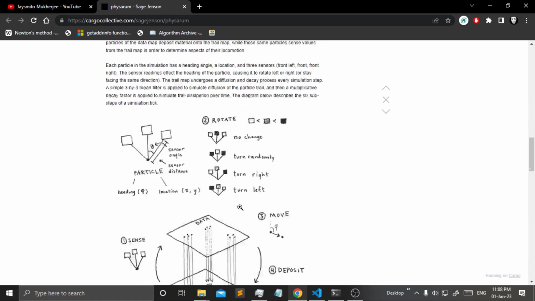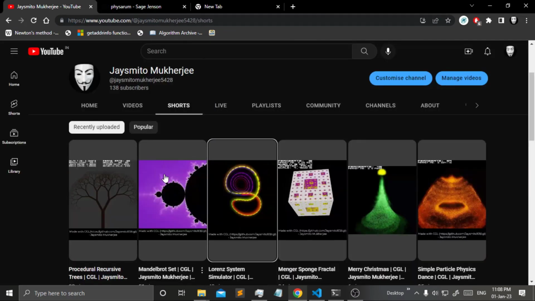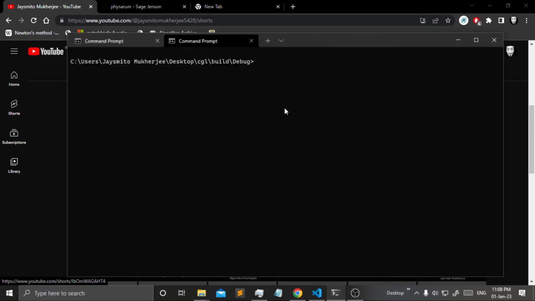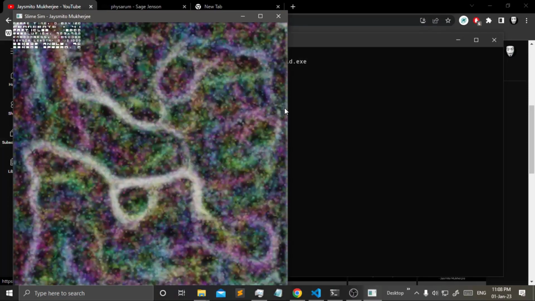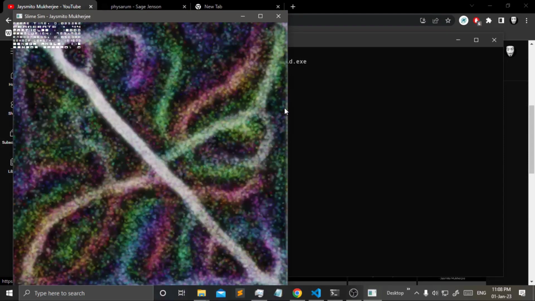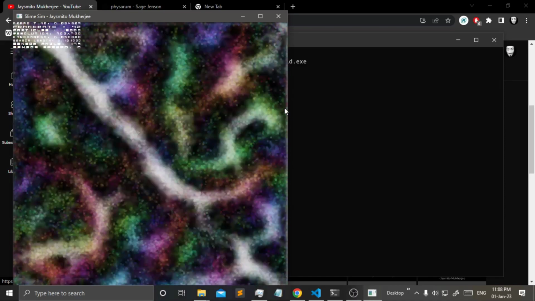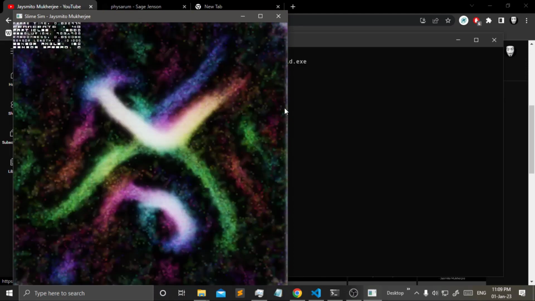I was curious, and I also saw a video of Sebastian Lague on this topic. After that, I wanted to try it out, so I made an implementation, something like this. If I show it right now, it was something like this. Now you can see it's quite chaotic, and it can have a lot of behaviors. If I adjust the parameters, it can create a lot of different shapes and different patterns. This was the basic slime simulation.